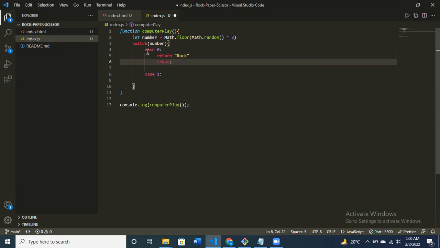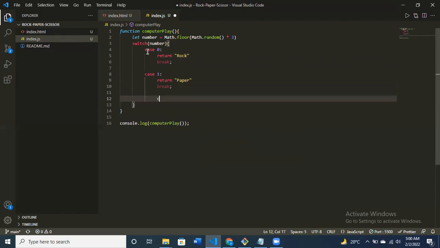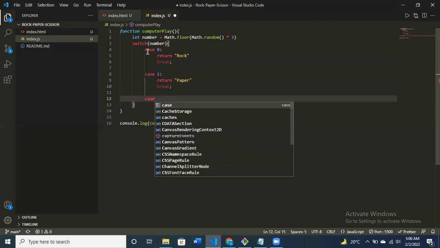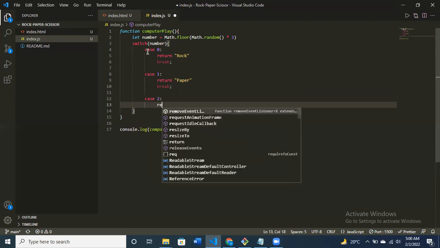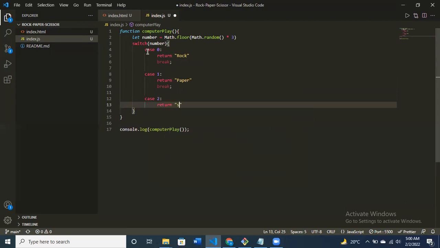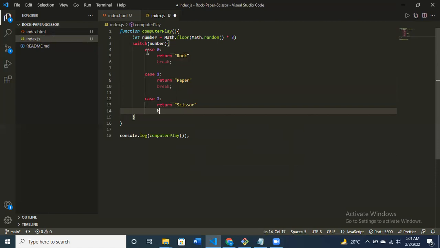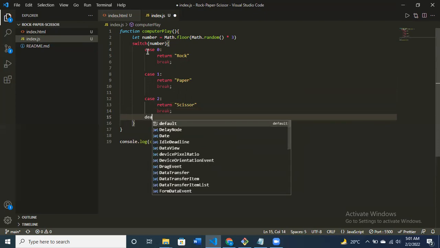No indentation, so I have to write the code again. Case 2, scissors, and then break. So yeah, it will return either of these things, default.